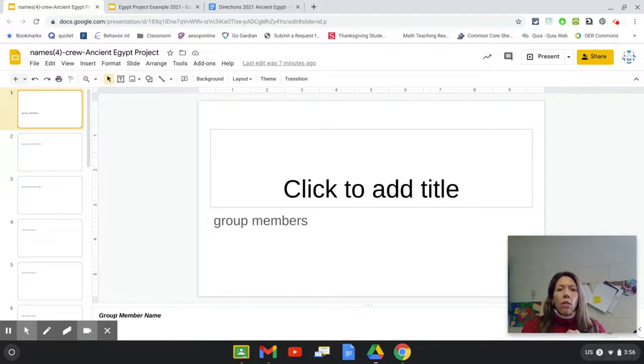So this is just to have you understand, since you're working in a group and you've had to divide up your characteristics, we want it to be equal and fair. So every characteristic gets 2 slides, and that way it makes it a little bit more even keeled and fair.